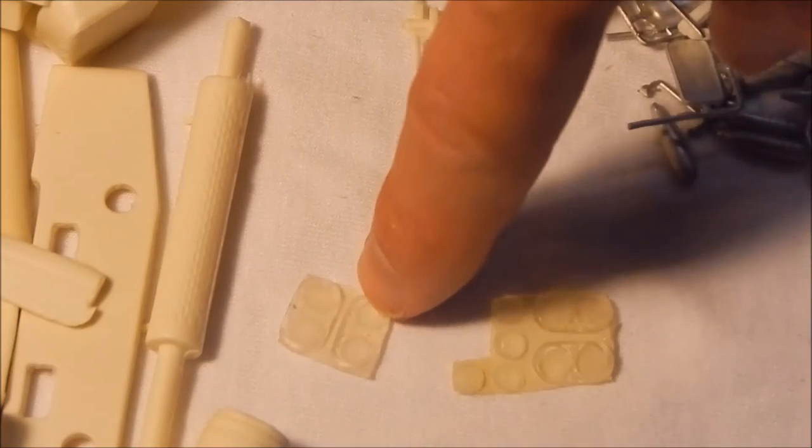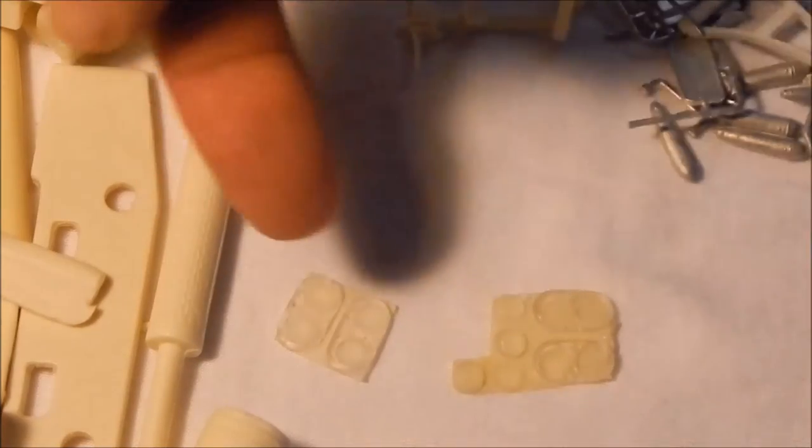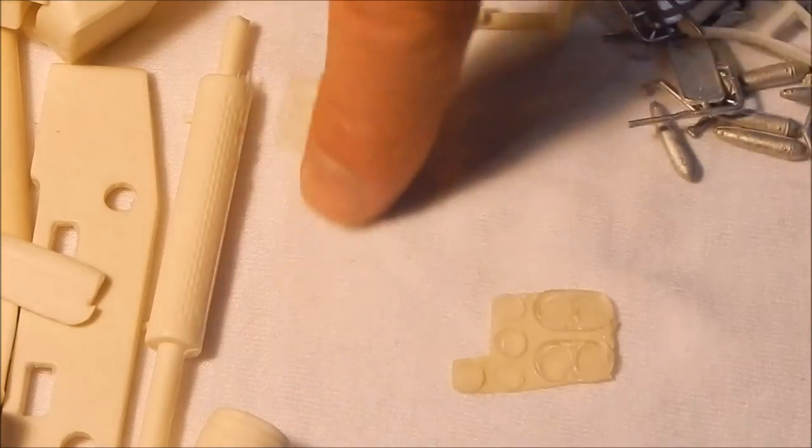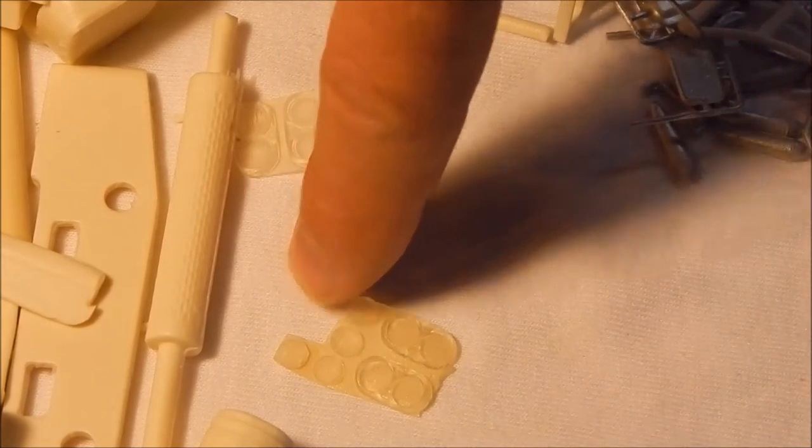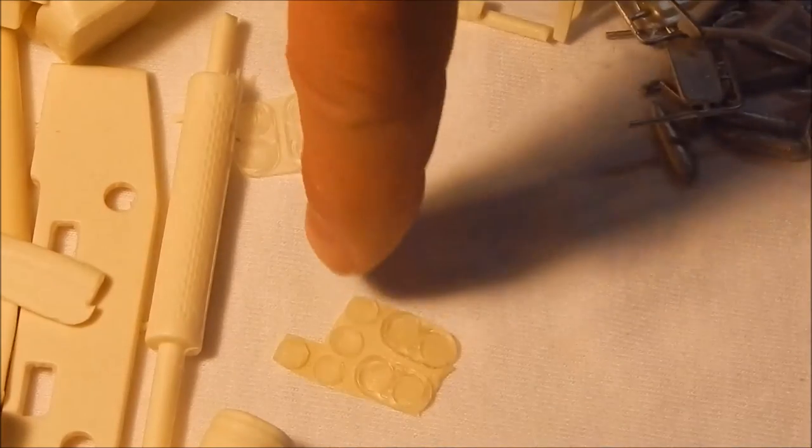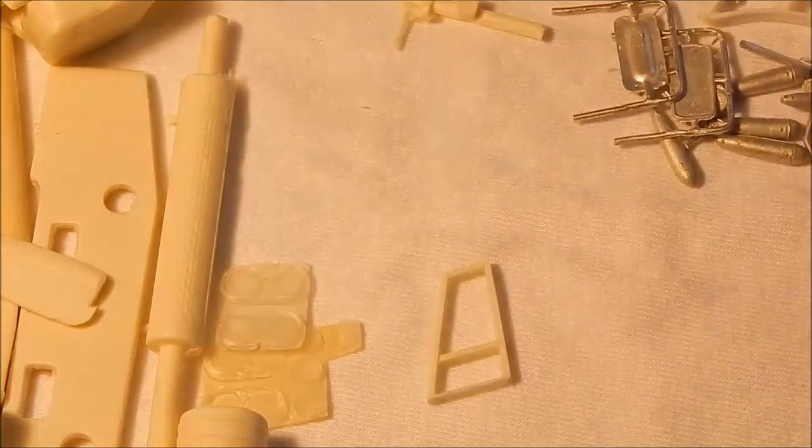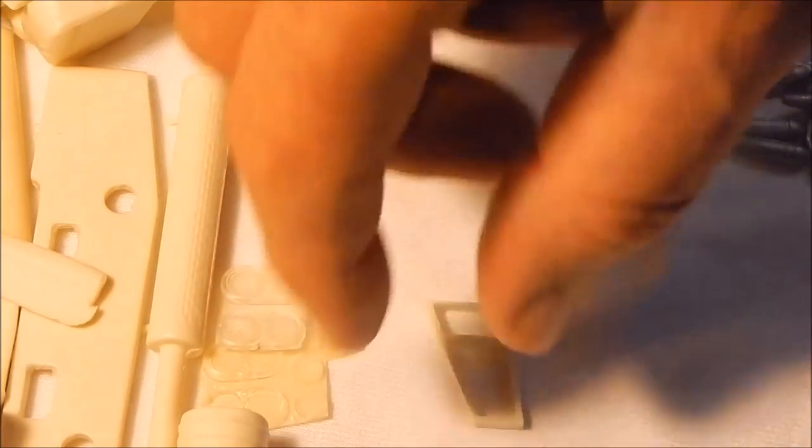Here is the steering wheel. Headlights. This one is molded in clear and the lenses are part of the housing. The housing is also molded in clear, very sharp detail on that. Here he molded the housing separate from the light lenses, so it would be easier to use these. You can paint these silver and then put in your clear lenses.